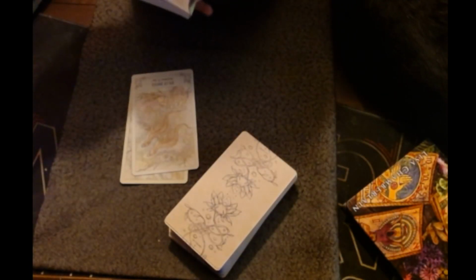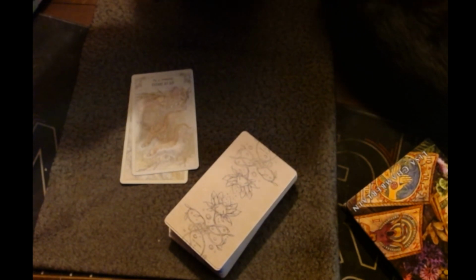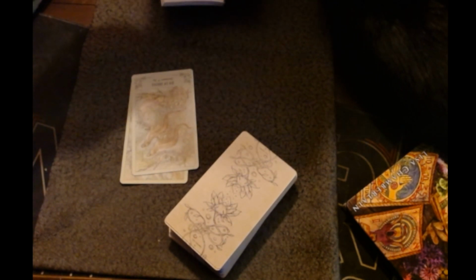I don't blame them. I do understand that I'm a bit different than what this kind of deck would be meant for as a person. I'm pretty sure that this deck is meant for somebody that's very love and light. And I am not very love and light, but the artwork is so cute that I could not resist it. So that is Shells, and Shells replace Cups.